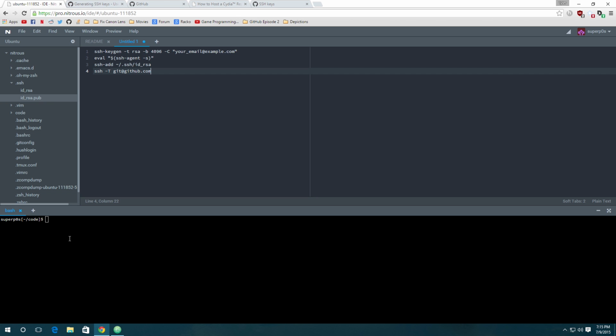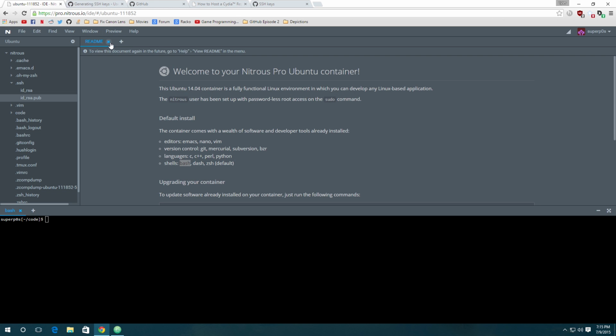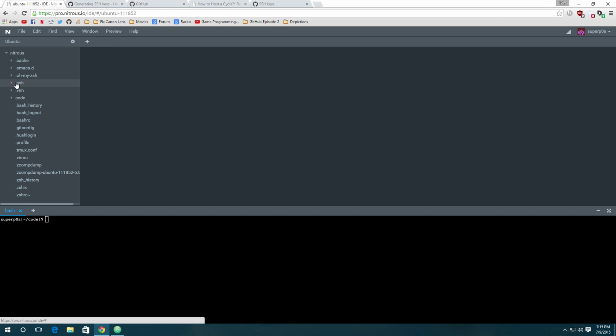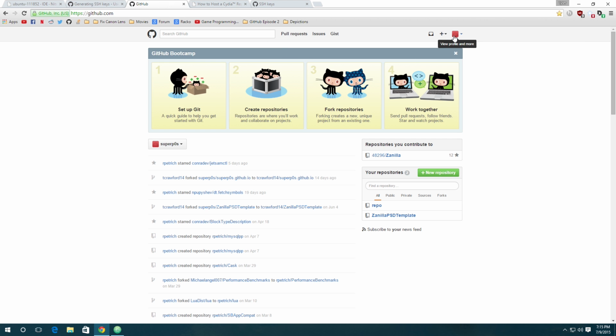So with that being said, let's actually go ahead and start making the repo. So I'm not going to save that, and I'm going to close that. And in here, we're going to want to make a new folder called, it's going to be your username. Actually, no, you're not going to want to create that. You're going to want to make a GitHub folder, and then what we want to do is go on over to GitHub and create the new repository. So go up here and right click on this and create a new repository.